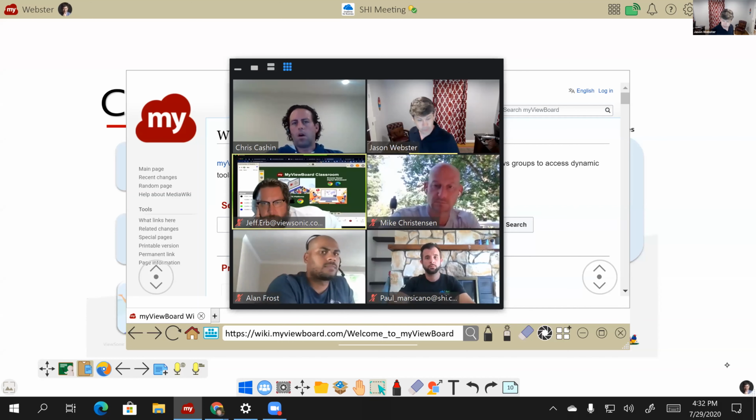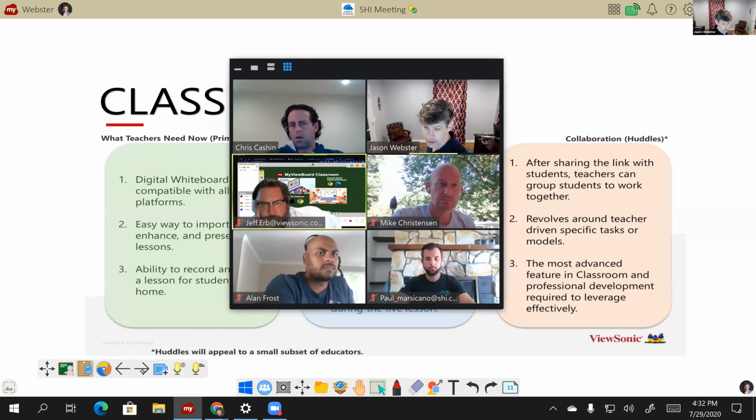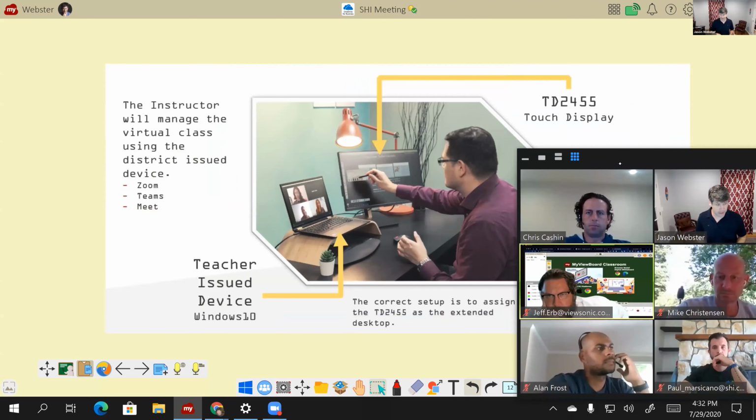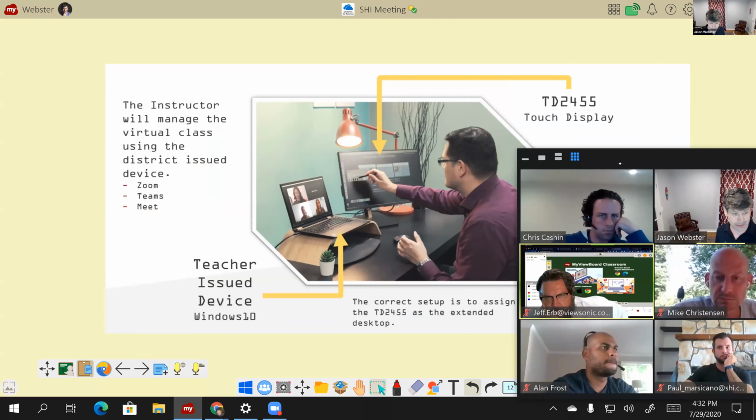So last thing I wanted to show you on this was, how does an at-home setup look, right? So at-home looks like this. I pulled this up because TD2455 is a popular touch display. That's going to only work with Chrome, and it's only going to work with Windows. It doesn't work with Mac. We do have a TD1655 that is a new 16-inch touch display that's USB-C that is supposed to have Mac support, but I haven't had one to test and play with it.